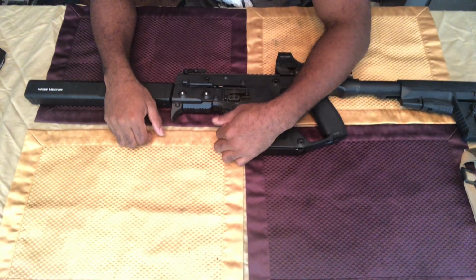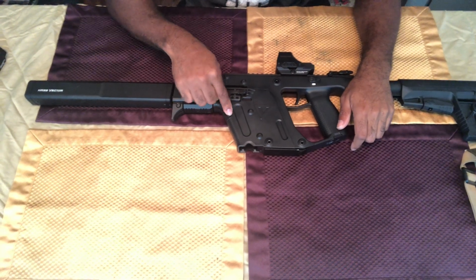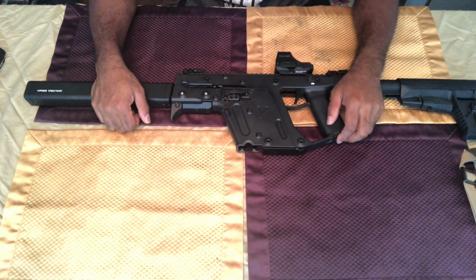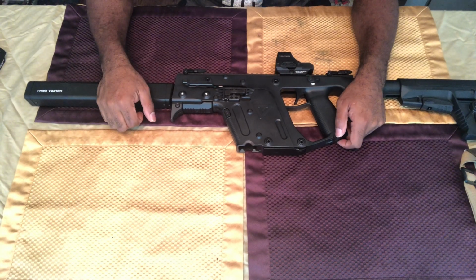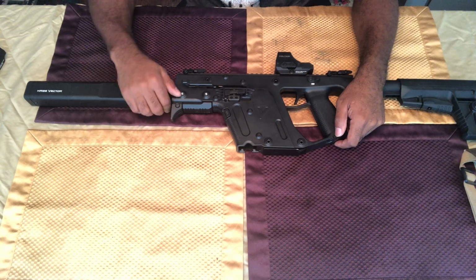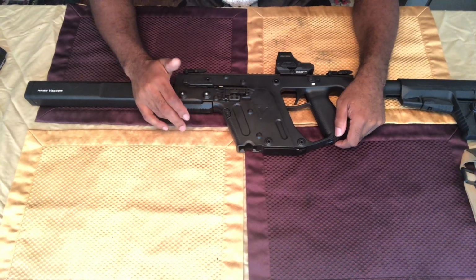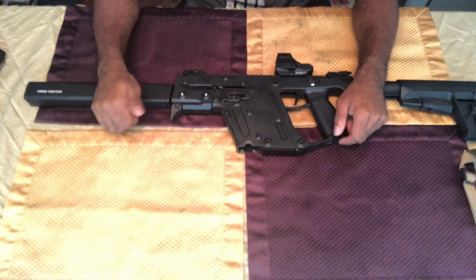as comfortable as it is to grab right here to fire the rifle, that's also your mag release. And I often found myself grabbing this, and when I'm holding on to the rifle, I would hit that and drop the magazine. So I look like a total noob when firing this rifle sometimes. So what I want to do is get an extended handguard. Or maybe I'll reverse this and have this back here so it's a stop to prevent me from putting my hand right there.